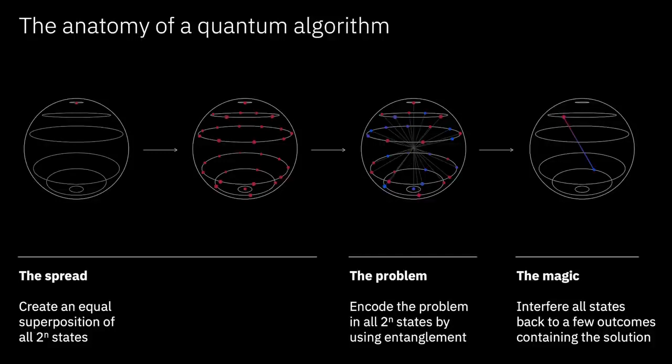So let's bring that all together to give you an intuition for how an algorithm works in a quantum computer. What we do is that at the beginning, let's say in this case we have a five qubit quantum computer, is that we prepare the computer to be in a superposition of states. Two to the power of five, 32—you have those 32 dots that you see on the left in pink. Then we have to encode the problem. We have to inject data into the quantum machine.